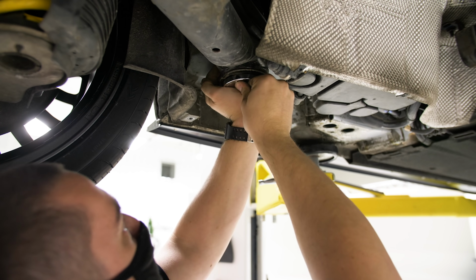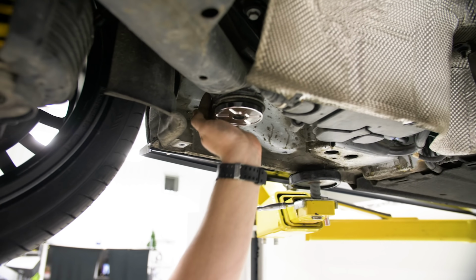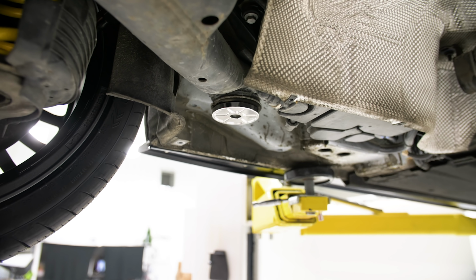Oh, you didn't even lube it. You just rammed it in there dry. She just goes in. Wow. Yeah, nice. She likes it.